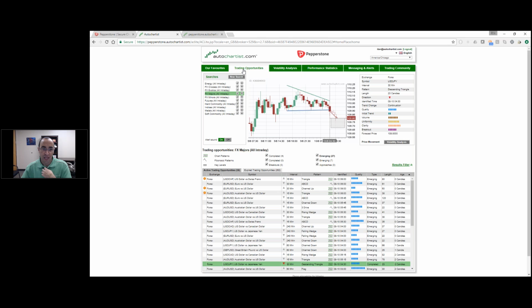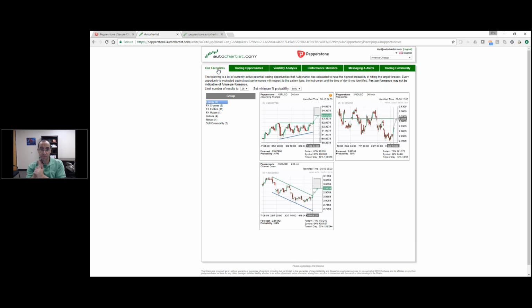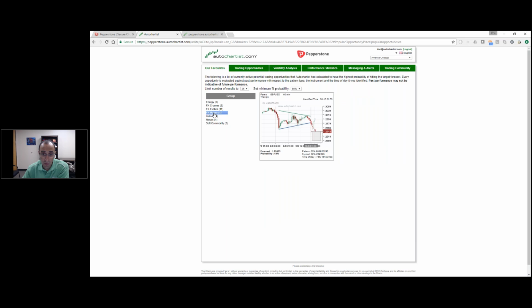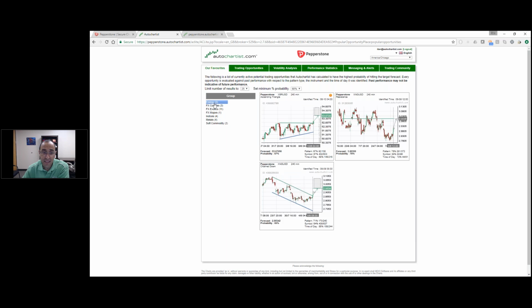Imagine if one takes the trading opportunities and merges them together. That's this entire list, trading opportunities, and merges it together with performance statistics, right? So you don't ever have to look at the performance stats, right? It just takes them all and combines them together. That is what we get in the section called Our Favorites. Our Favorites takes all the trading opportunities right now and shows you what has a minimum probability of 60% or more in the market, right?